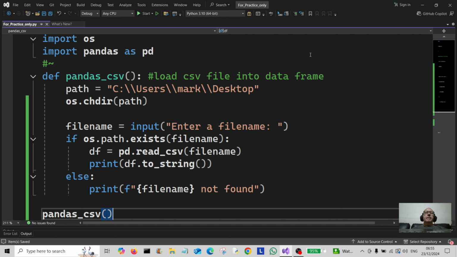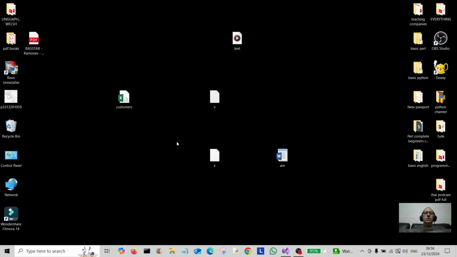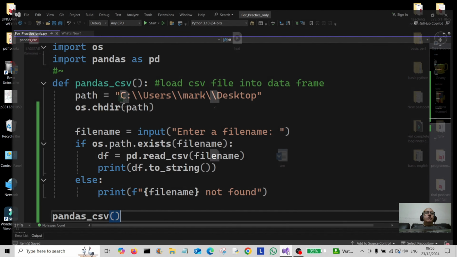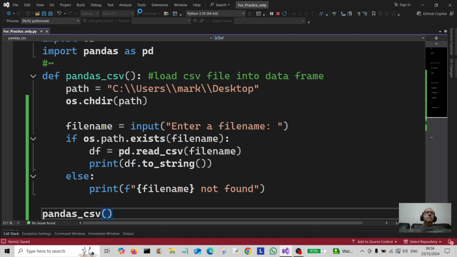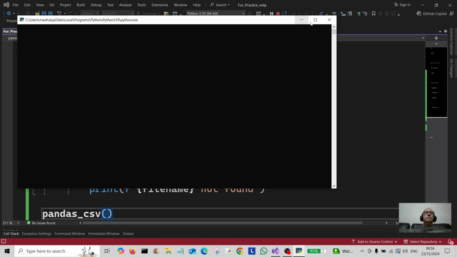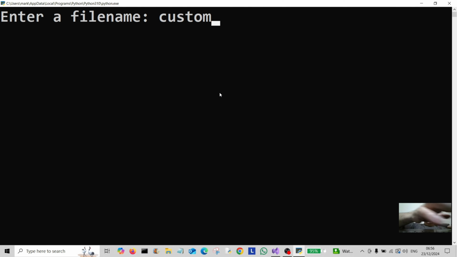Let's save it. Let's check out my CSV file, which is on the desktop here, called customers. Okay, let's run that. Let's make it a bit bigger. customers.csv.